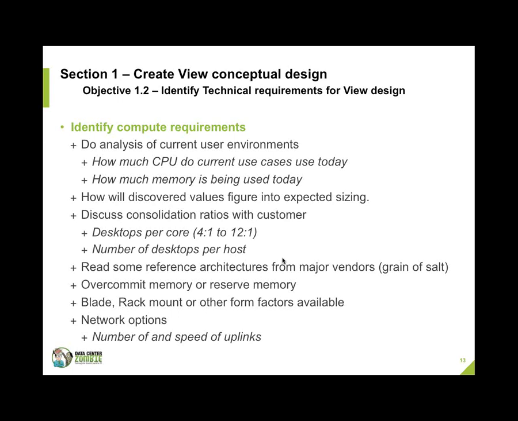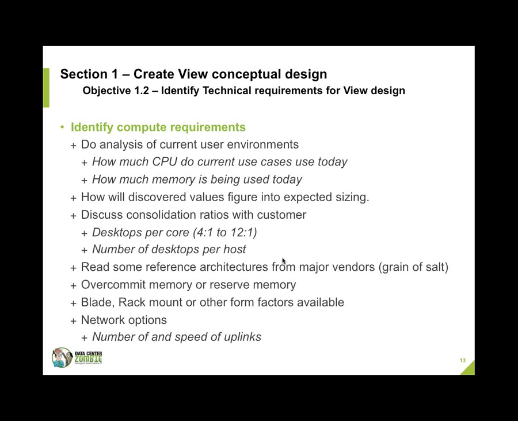So this is going to help us size what our virtual desktops, the VMs, would actually be sized for, but also is going to help drive the consolidation ratio. So we need to take these values that we discover and use them for the sizing. And then when we're sizing compute, you certainly need to figure out the raw speed. If I need 300 gigahertz for each VM, I've got to account for that.